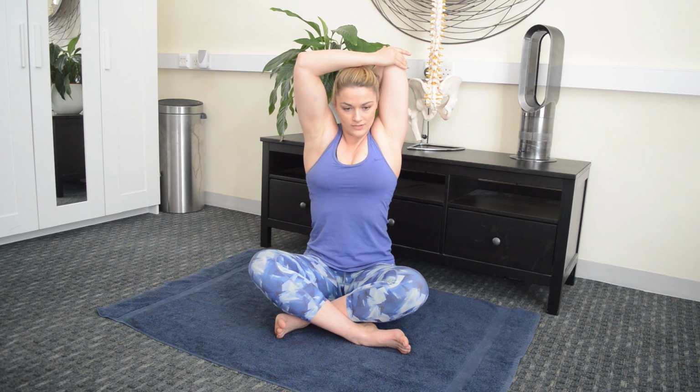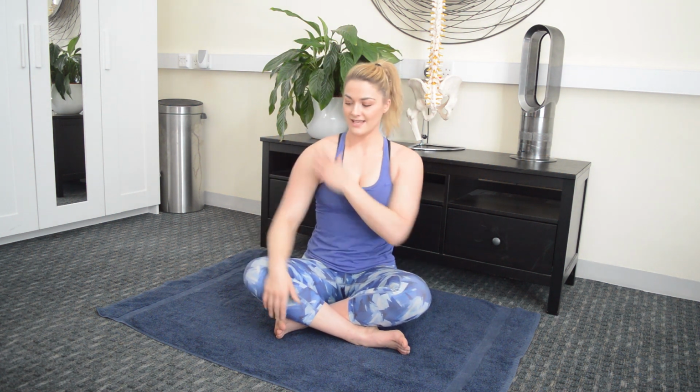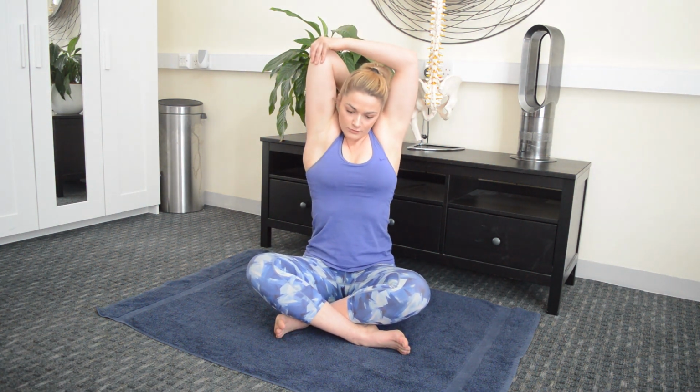So again, holding for 15 seconds. Good, really nice stretch through. And then relaxing, same on the opposite side, bringing it up, holding behind, forcing that gentle movement back.